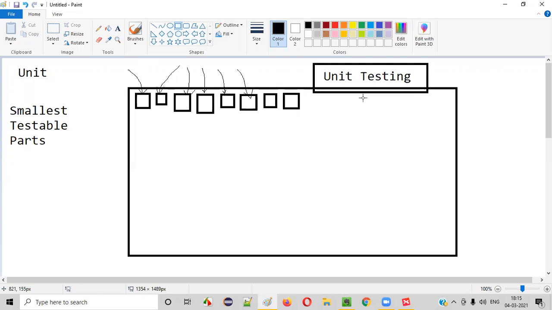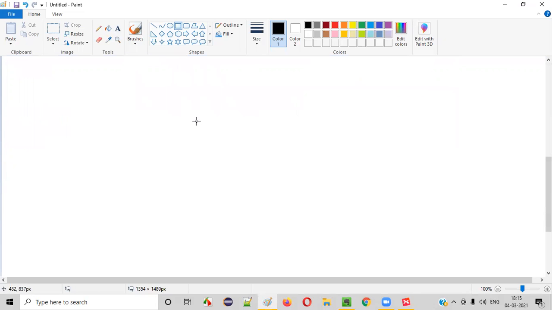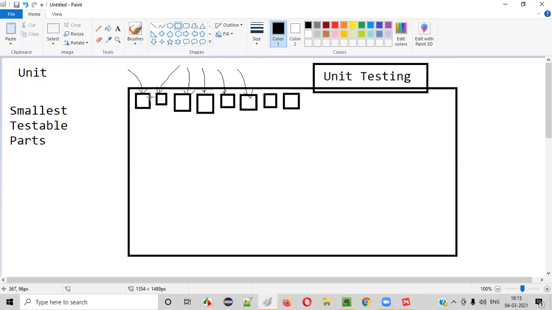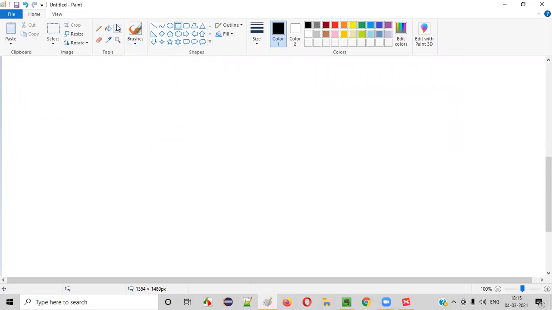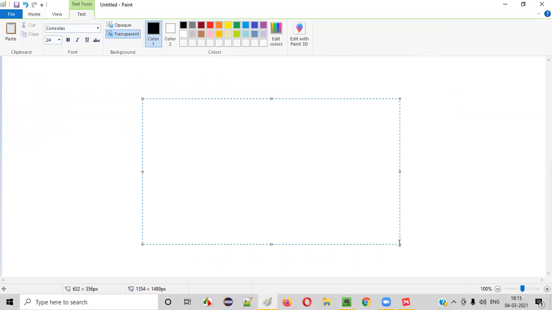Now let me explain more about unit testing. What exactly are units? If I have to represent a particular unit programmatically, I will take the example of Java. I'll create a method like this: public int add(int a, int b).